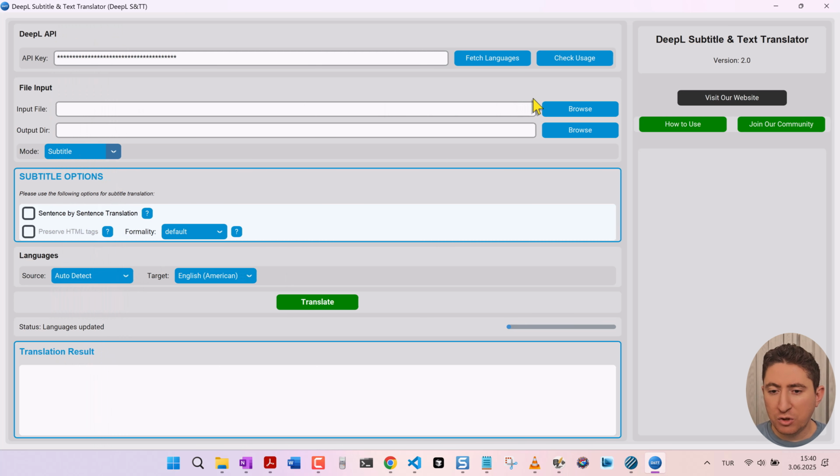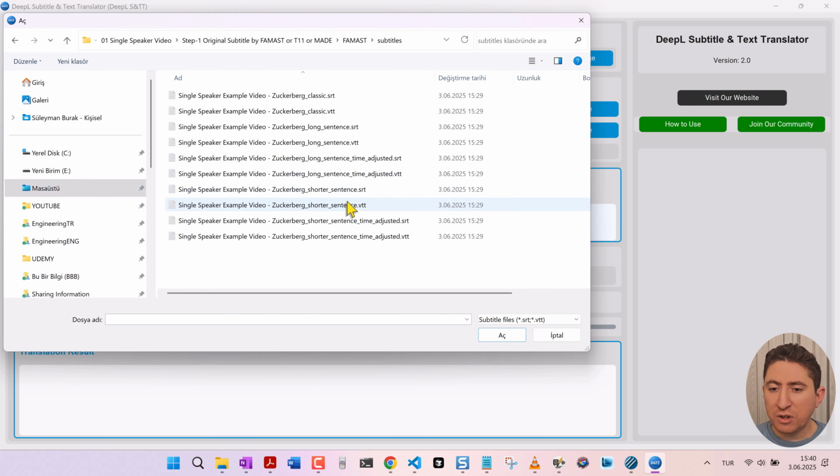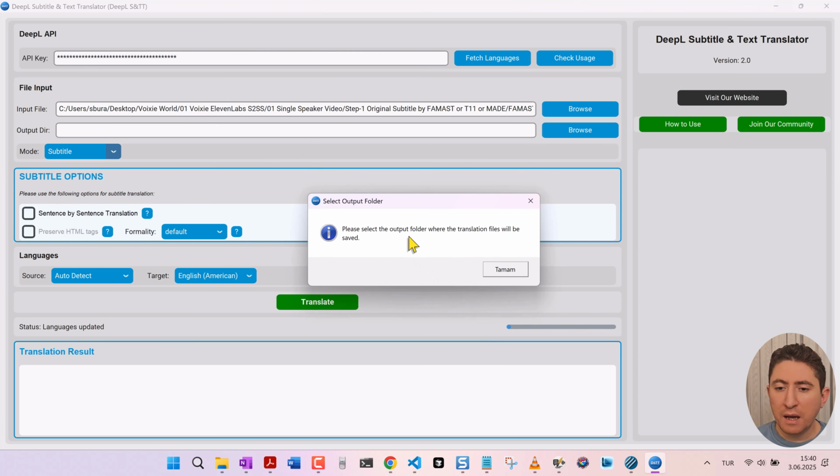Now, I'm selecting our shorter sentence subtitle file as input. This gives us cleaner block divisions for translation. Here's where our system offers 2 powerful approaches. I can enable sentence-by-sentence translation, which processes each subtitle block independently, or I can use our advanced full-context translation. With full context mode, the system processes the entire text as a whole, then intelligently redistributes it back into properly timed subtitle blocks. This maintains conversational flow and context across the entire video.